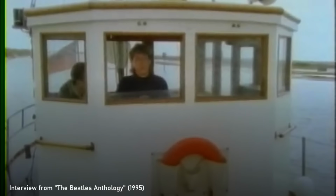And I had a piano by the bed, and I just woke up one morning with this tune in my head. I thought, I don't know this tune, or do I? It's like an old jazz tune or something, and because my dad used to know a lot of old jazz stuff, maybe I've just remembered it from somewhere. So I went to the piano, found the chords to it. You know, it was like in G, F sharp minor seventh, sort of B and that. And I kind of remembered it, made sure I remembered it. And then I just hawked it round to all my friends and stuff and said, what's this? You know, it's got to be something. It's like a good little tune, you know, and I couldn't have written it because I just dreamed it, you know. You don't get that lucky.